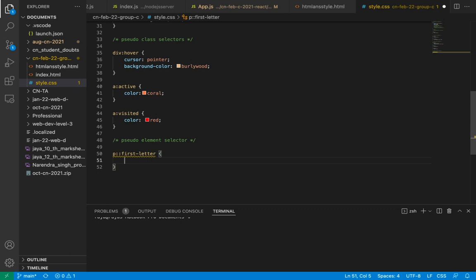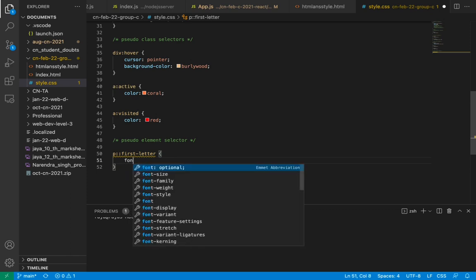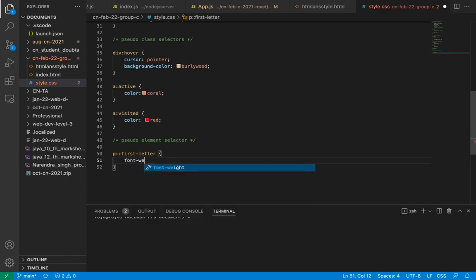Font family or font style? Font bold? Or it is font weight, right? Yes. So font weight is the way to make it bold.